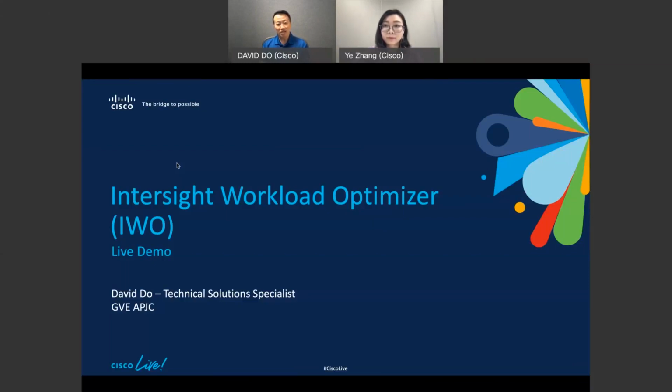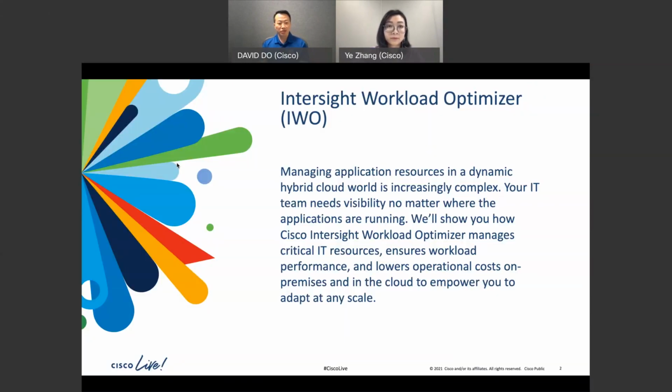And today I'm very excited to introduce InterSci Workload Optimizer and do a quick demo to demonstrate how helpful it is. So, as you can see, nowadays managing application resources in a dynamic hybrid cloud world is increasingly complex, and your IT team needs visibility for the application, where it's running, no matter if it's on the cloud or on premise.